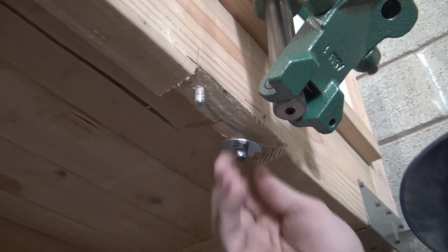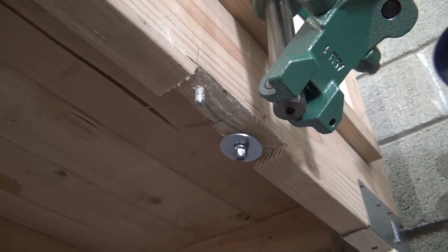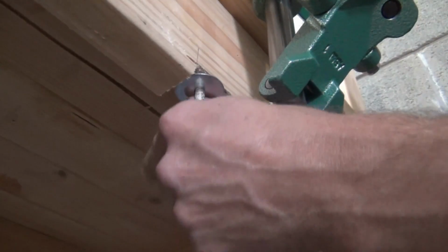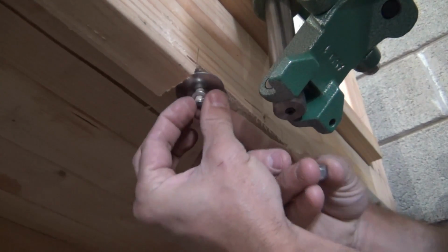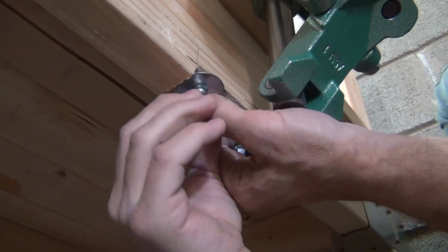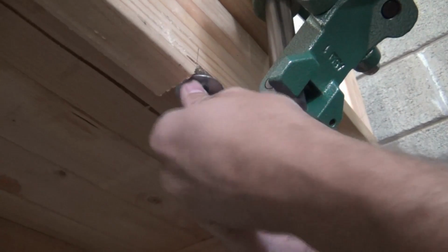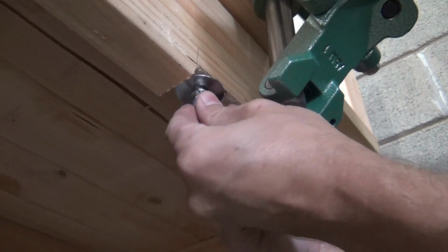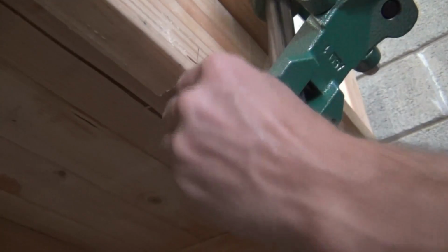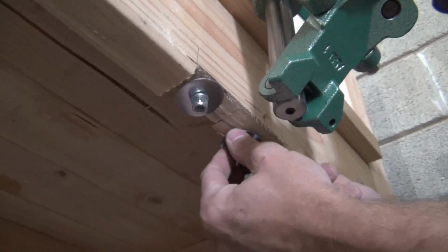So there's one side. Make sure I got that threaded correctly. There we go. Let's do the same thing here. We have a fender washer followed by a lock washer and a lock nut. There was a little bit of sawdust on the threads, so it kind of makes you feel like you're cross threading even though you're not. I'm going to take my crescent wrench down below.